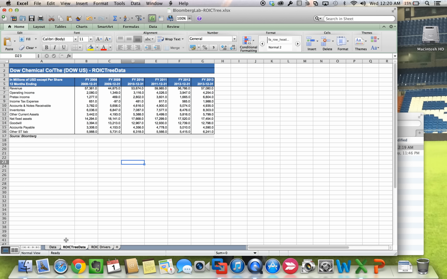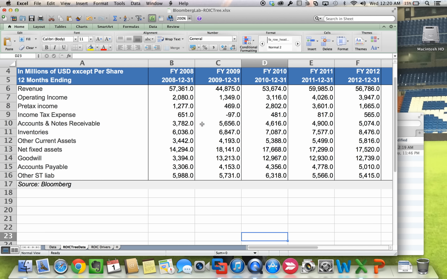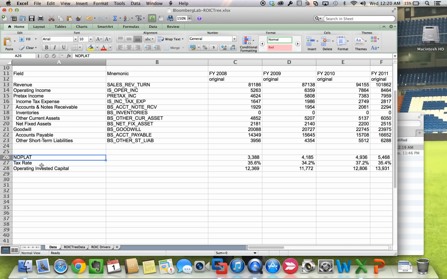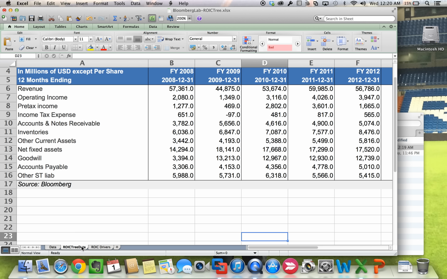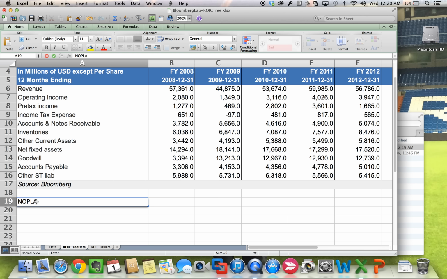So, my last step, make it a little bit bigger so it's easier to see, is I need to calculate NOPLAT, tax rate, and operating invested capital.